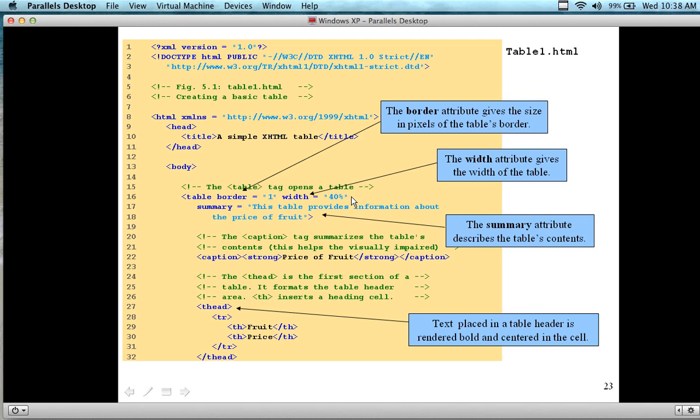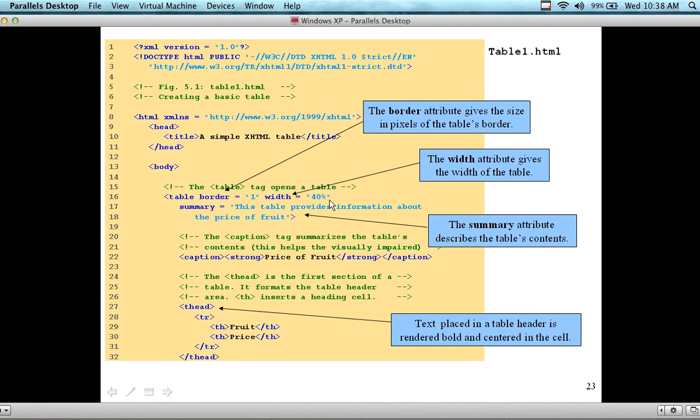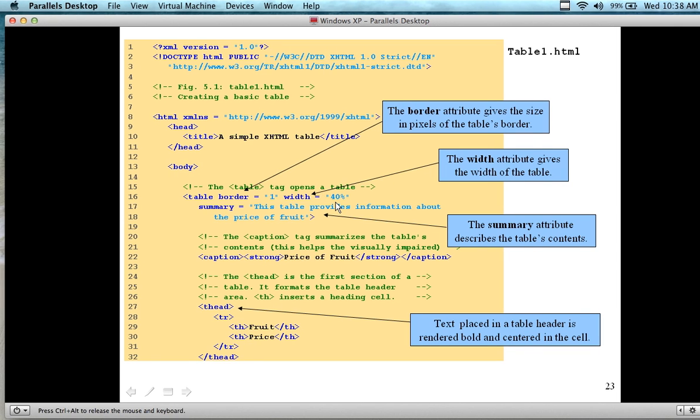The width is going to be equal to 40%, which means it's going to be 40% of the page, not the 100% of the page. So we can specify how big it is. If we do it in a percentage, then it doesn't really matter how big the screen is. It will always be in the same proportion, which is nice because then we can put things in percentages of each other, and then the page will always look the same. Otherwise, we're going to get word wrapping, or we're going to get things that are too big for the page. And so when the browser window opens up, it's not going to be proportioned correctly. So that's why it's all done in percentages here.